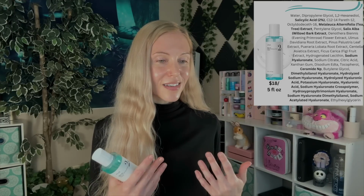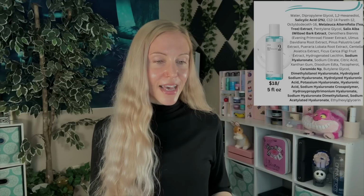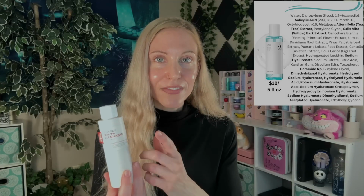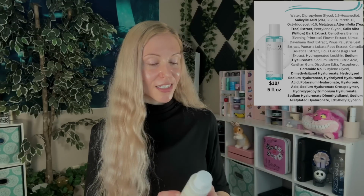They added ceramides, hyaluronic acid, some tea tree extract, not the oil. Overall, it is a nice formula, but I feel like it's kind of strong. You know, the funny thing about BHA is that in a lot of formulas, it's at a lower pH. We have newer research that suggests maybe it doesn't need to be at a lower pH. And hilariously enough, that's why Yesstyle has received some grief over their 2% BHA chestnut toner.